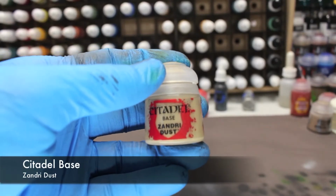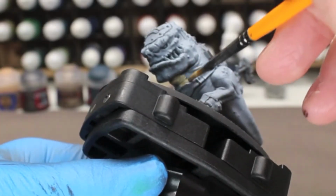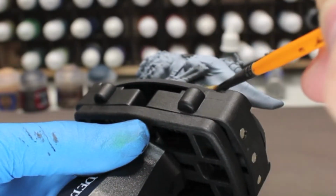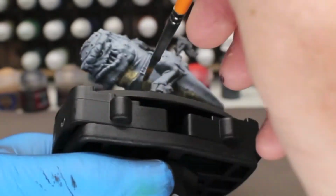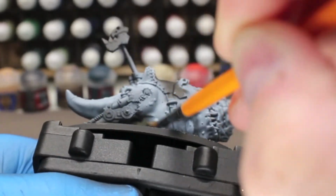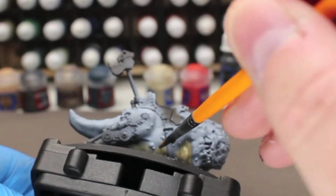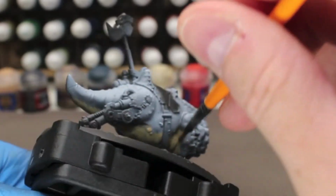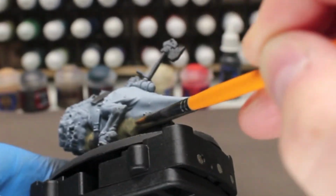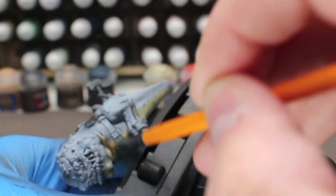And now I grab Xandri Dust and I start adding color to the squig. And for this, I'm going to be applying it on the underside, on his belly. And so he's going to be a two-tone color here. It takes about 2 coats to get really good coverage. And the edges are very broken and jagged, like there's no smooth transition.